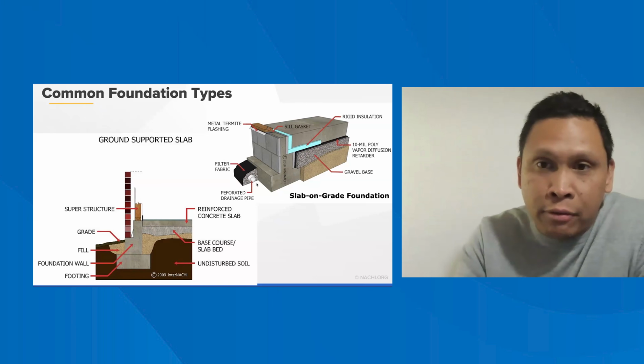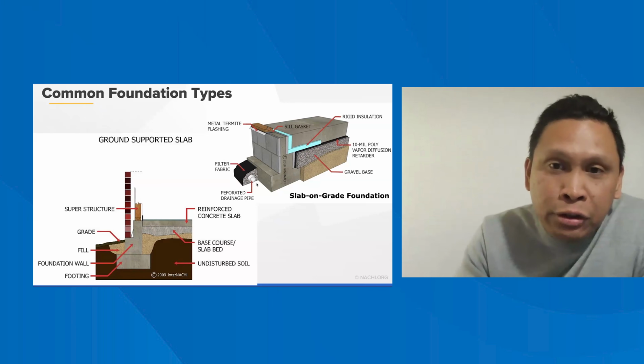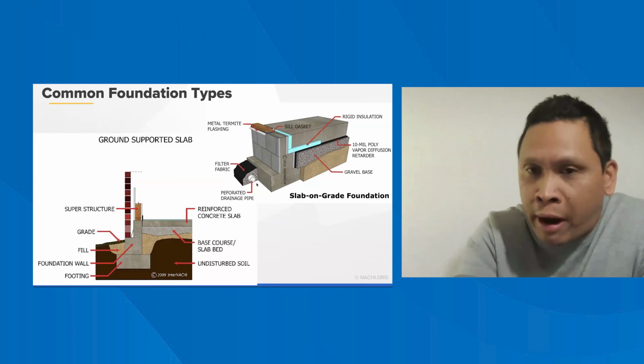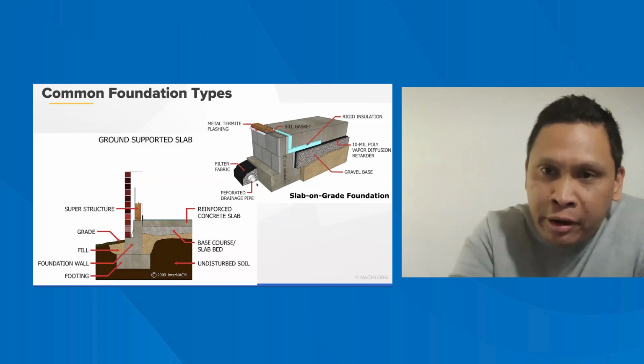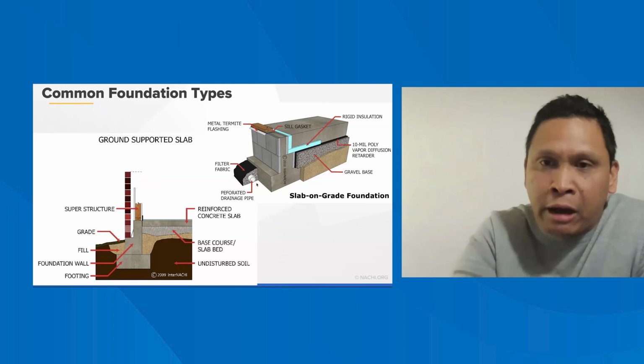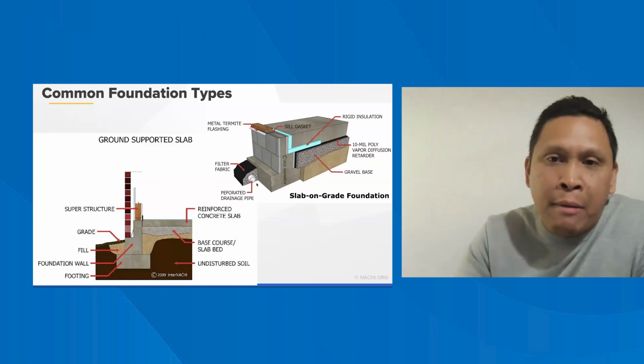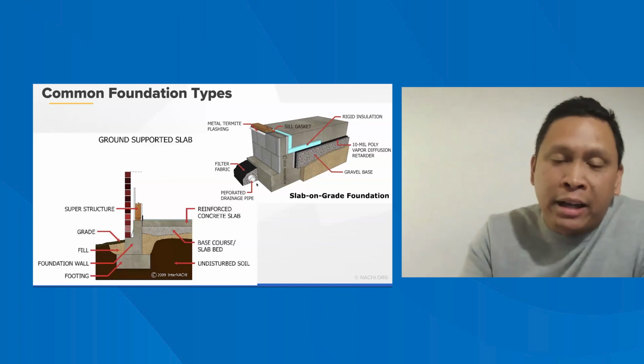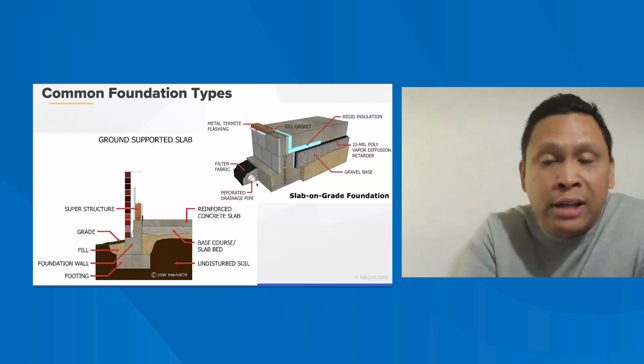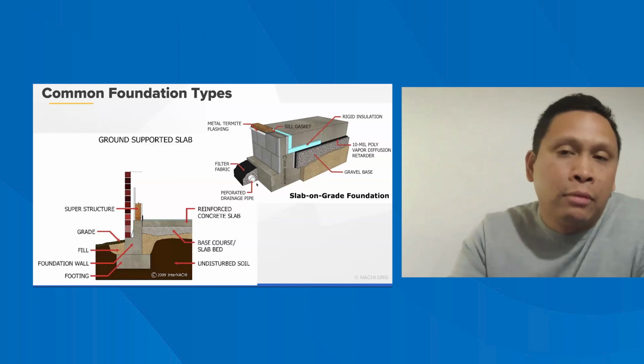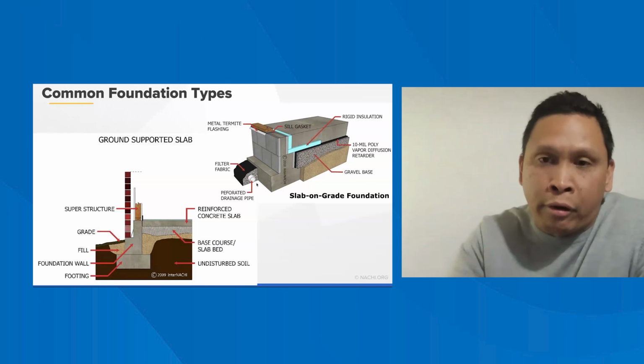6 inches of fall for the first 10 feet, right? And then that filter fabric is placed on top along with gravel. The filter fabric is placed on top of the drain tile to help prevent any dirt or debris from clogging the drain tile system. That's helping to keep the water away from the home.